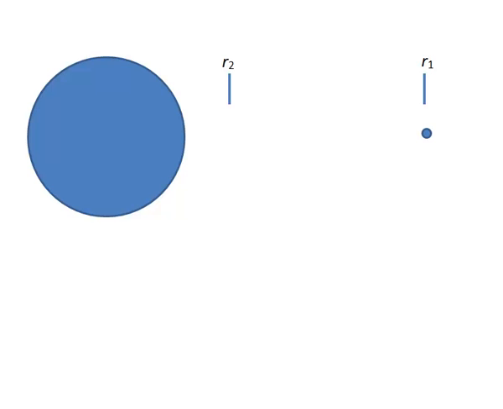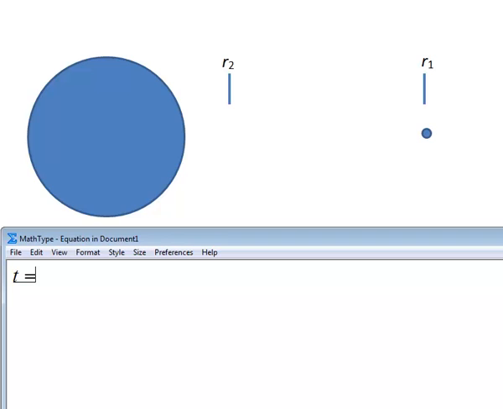The object is accelerating, so velocity is not constant in this problem. Acceleration is not constant either. Acceleration gets greater as the object gets closer to the Sun. But let's assume that over small distances, velocity and acceleration are constant. Now it's easy to find the time it will take to follow the short distance dr. Time equals distance over velocity.